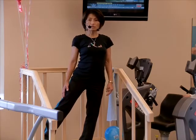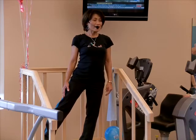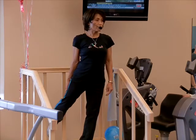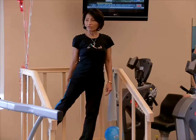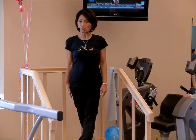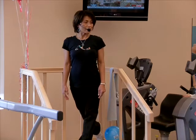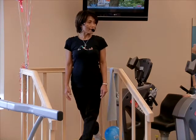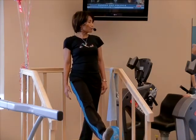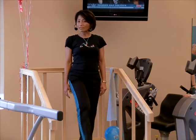One, two, three, four, five, six, seven, eight, nine, and 10, 6 o'clock straight back. One, two, three, four, five, six, seven, eight, nine, and 10, squeeze it for seven. One, two, three, four, five, six, seven, eight, nine, and 10, quickly three. One, two, three, four, five, six, seven, eight, nine, 10. 12 o'clock. Flamingo.